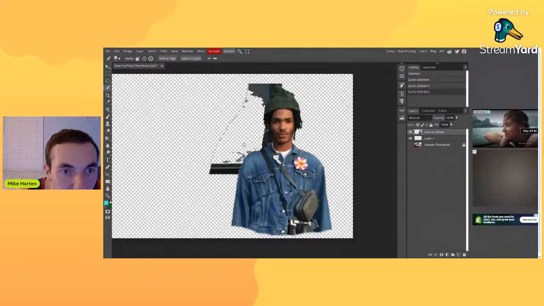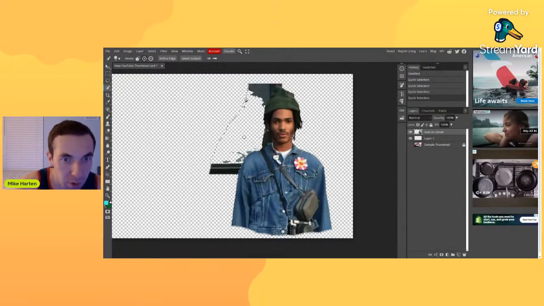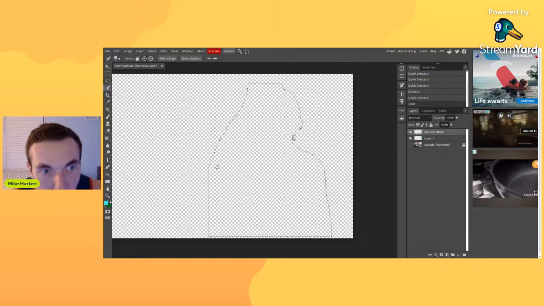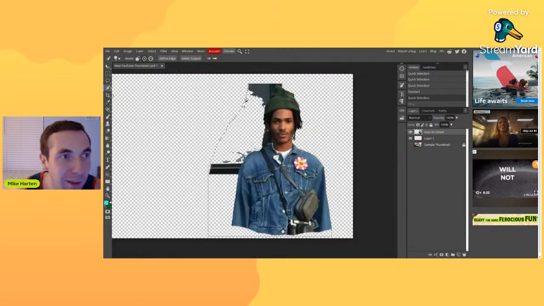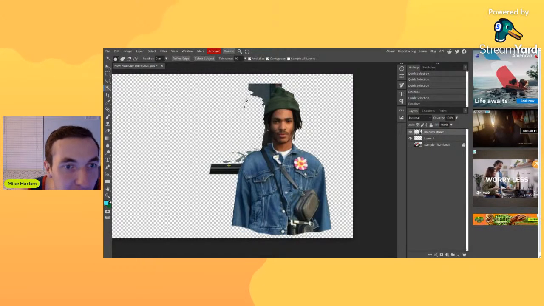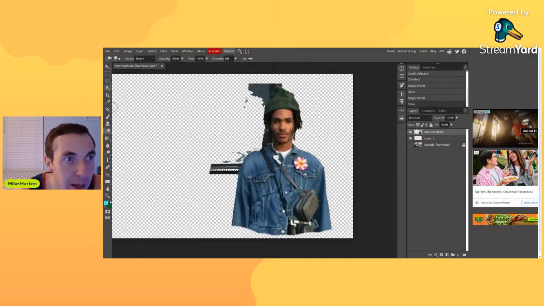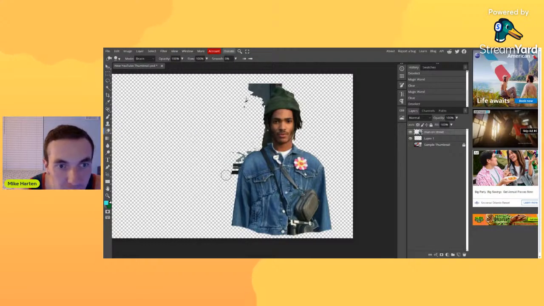Quick selection, Control D. Well, that deleted the entirety of him. So let's actually go back to the magic wand and get rid of all this stuff. Or let's just do the eraser. I'm not going to be that accurate here. I want to get to the other tools. So let's just erase.